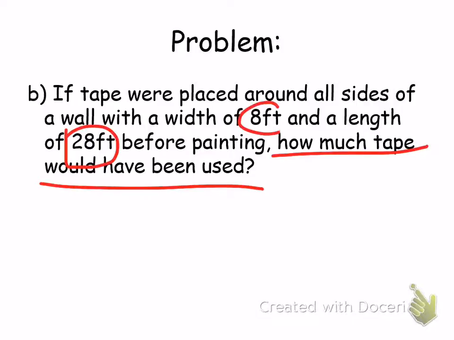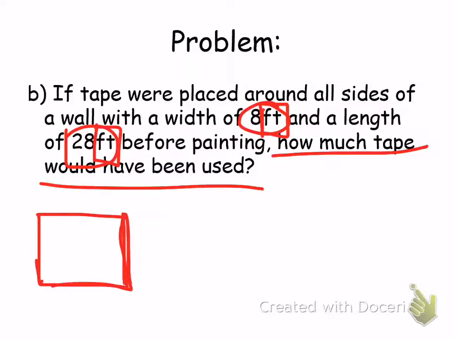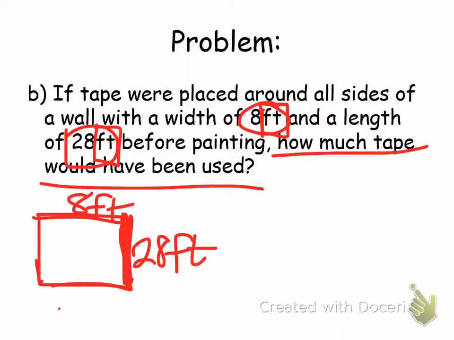I'm going to find the numbers in the problem. I also need to take note of what my label will be in order to add that back into my answer at the end. I like to draw a picture to give me a good visual of what I'm working with. I know that the width is 8 feet and the length is 28 feet. Remembering that whatever is right here will also be the same on the opposite side. Whatever is on this side will also be the same as on the other side.